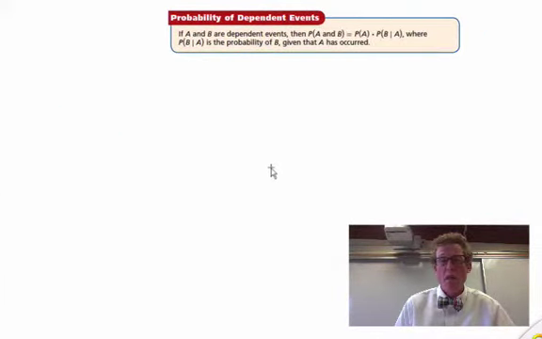When talking about the probability of dependent events, what we're looking at is when 2 different events or multiple events occur, and every event that happens after the first one affects all the others. It's kind of a domino effect where one affects the other. Well, let's do an example to see if we can make some sense out of this.